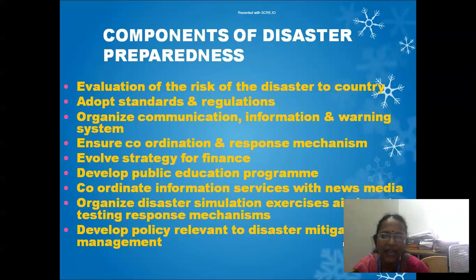Evolve the strategy for finance. Make a plan and follow the strategy for finance. Develop a public education system or program. We have to coordinate the information services with the news media. We have to organize disaster simulation exercises aimed at testing the response mechanism. Develop policy relevant to disaster mitigation and disaster management systems. So these are the main components of disaster preparedness.